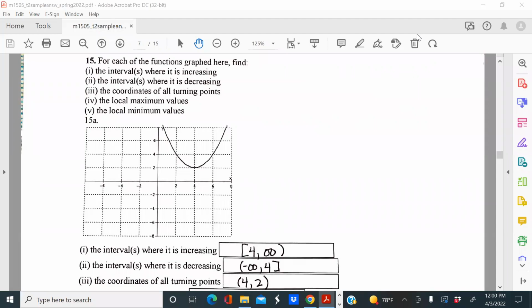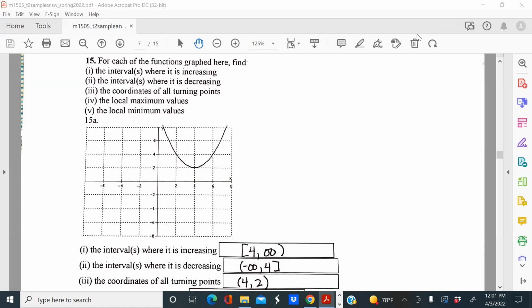Okay, let's switch to a topic that you're likely to find easier than trigonometry, which is also very important in calculus, and that's identifying where functions are increasing and where they're decreasing, and then also locating the turning points for functions, right? So a turning point is where a function switches from increasing to decreasing or vice versa. And then also local extrema. So that would be local maximum values and local minimum values, if there are any.